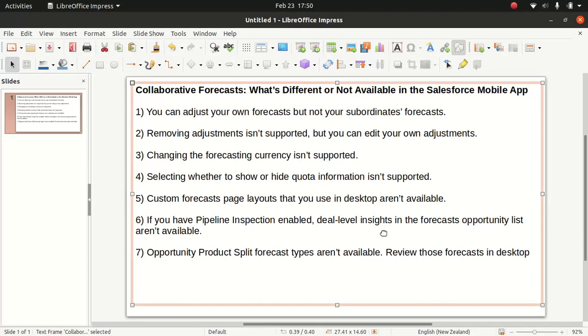Now you must be thinking, hang on a second, what are you talking about? What is pipeline inspection? You haven't spoken about that. So pipeline inspection gives the sales team a consolidated view of pipeline metrics, opportunities, week to week changes, and it also supports AI driven insights. So with this intelligence, the sales team can pretty much focus on the most important opportunity and forecast revenue more accurately.